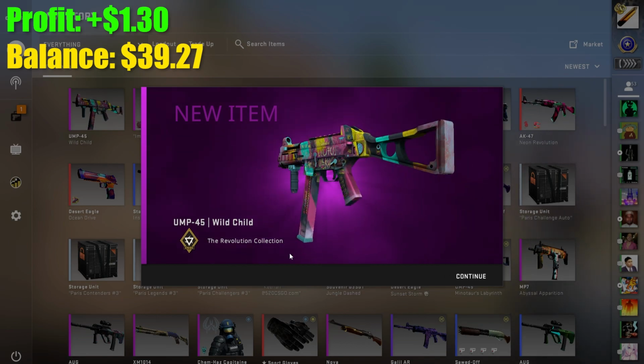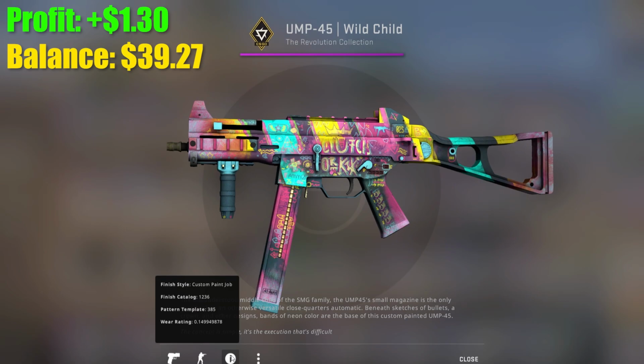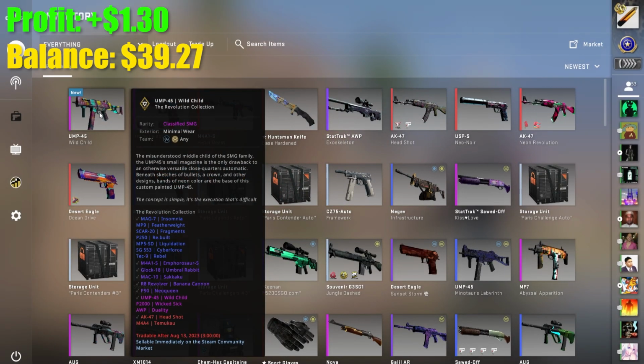Okay, it's another wild child. We take it. That is a profit of $1.30 if I remember correctly. It is a Minimaware. Profit is profit.